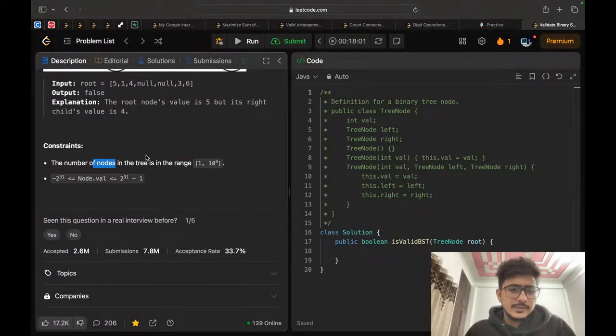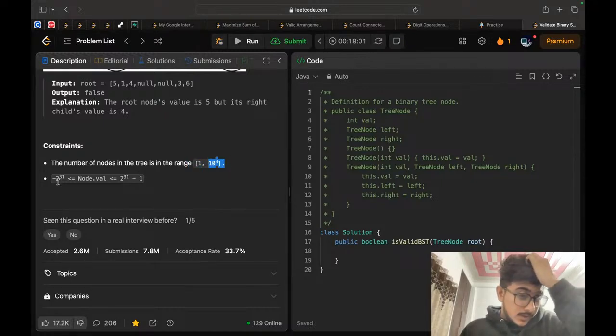The number of nodes in the tree is in the range given. Okay, we can solve it in n square.